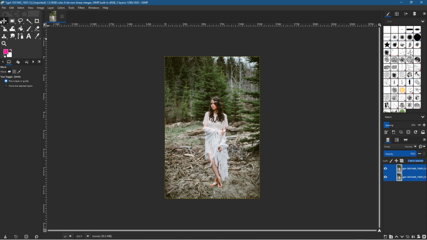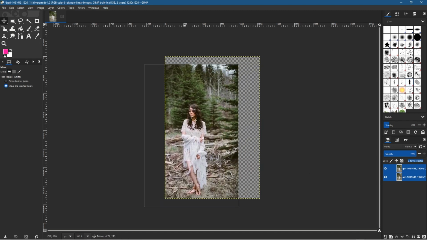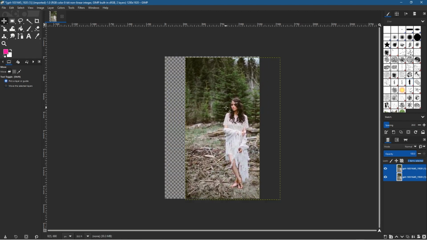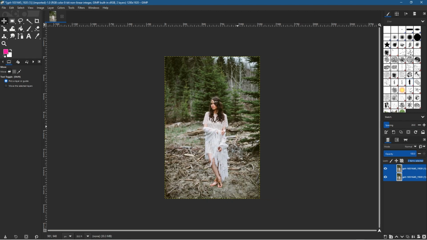And then you can use the move tool, hold down the shift key, and you can move multiple layers at the same time. You couldn't do that in the current version of GIMP. So this is one really good improvement, that we can multi-select layers and move multiple layers at the same time. I know it sounds very simple in Photoshop, but in the current version of GIMP you can't do this. So this is quite a good feature.